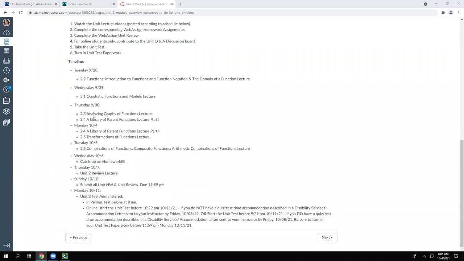So if, for instance, you don't pass the college algebra part, and you also don't pass the developmental part, then you basically have to take both courses all over again. Whereas if you do pass the developmental part, it doesn't matter what you do in college algebra, you'll never have to repeat that developmental part again. Does that make sense? So it is worth passing, but at the same time, if you focus on your college algebra stuff, then whatever happened in the developmental can kind of go away, okay?